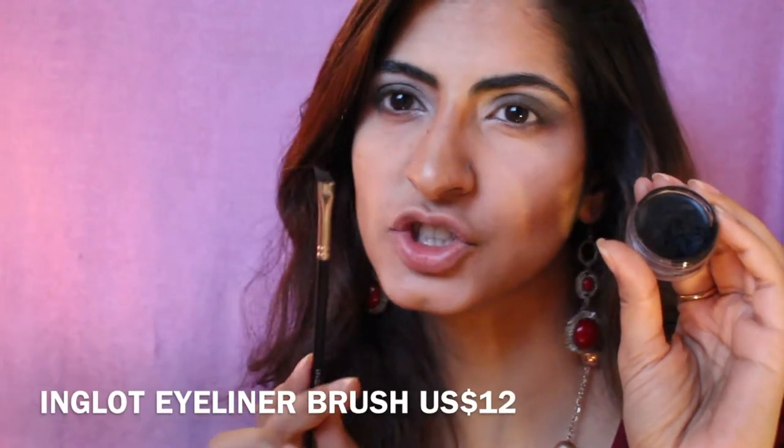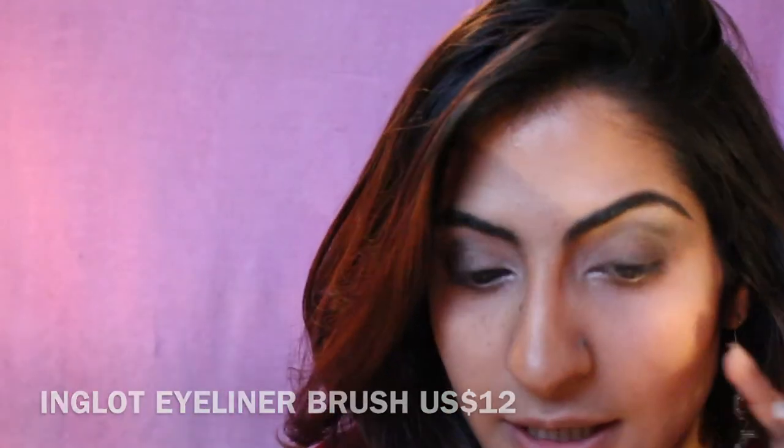I take my Inglot liner and I use a precision angled brush. All I do is I use the lower lash line of my eye, and in the same direction, I go ahead and I just flick it up. Just like that. Again, I hold it, and then I just pull that flick inward. And then depending on how far in you want to take it, it's very easy.